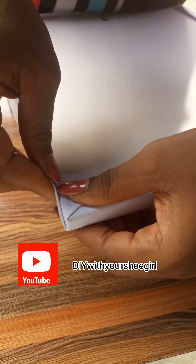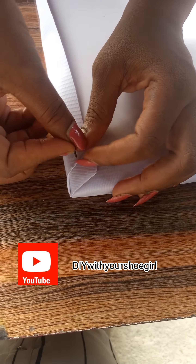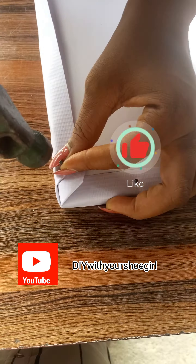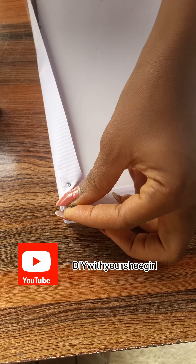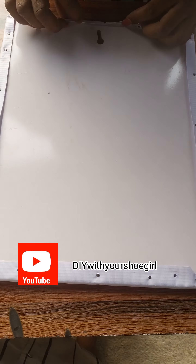When you go to where they sell plywood — in Portaco, in Labuchi — go to where they sell finished plywood. The surface is already clean. Tell them what you want; they'll give you a full sheet or half a sheet. Take it to a section where it can be cut. Those people in Labuchi will cut it to your preferred size — as wide or as small as you want. Those same people will also create the hanging opening at the back, or you can buy hooks to hang it.